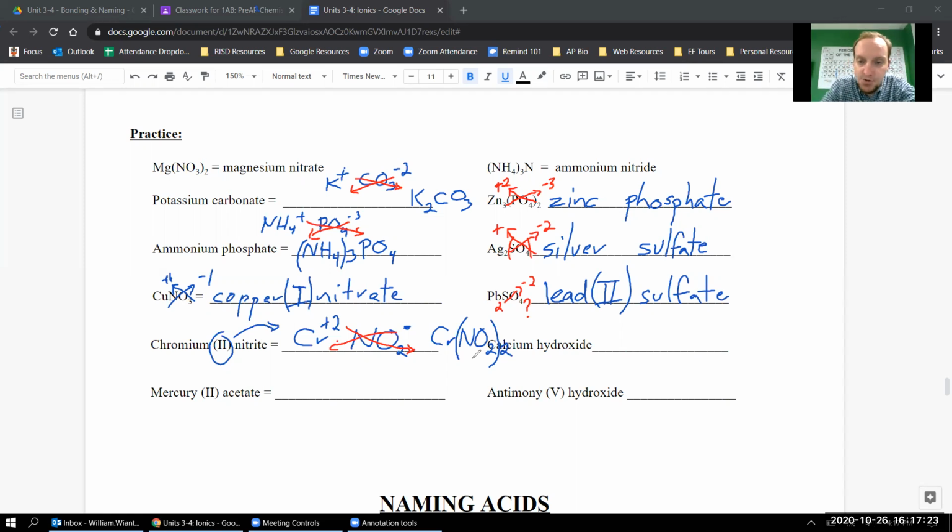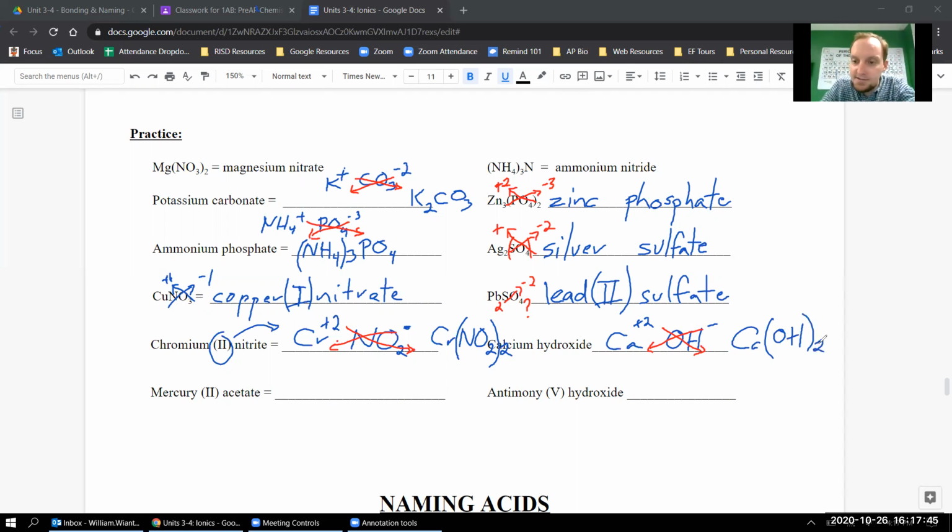All right, calcium hydroxide. Calcium is Ca. Hydroxide is OH with a -1 charge. So calcium is a group 2 metal. So it's a Ca with +2 charge. I'm going to move that down there, move this down here. So our final answer is going to be Ca1, or don't write it, OH, move the 2 down right there.